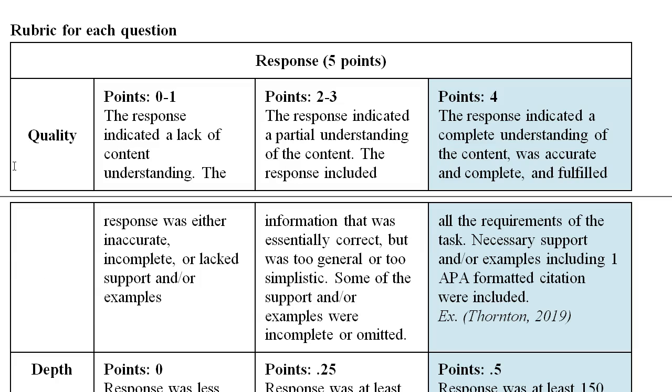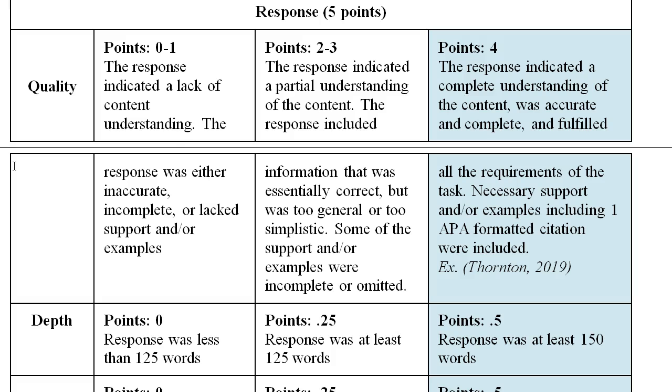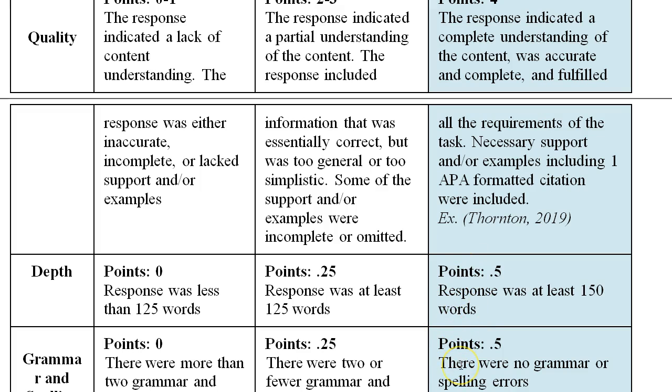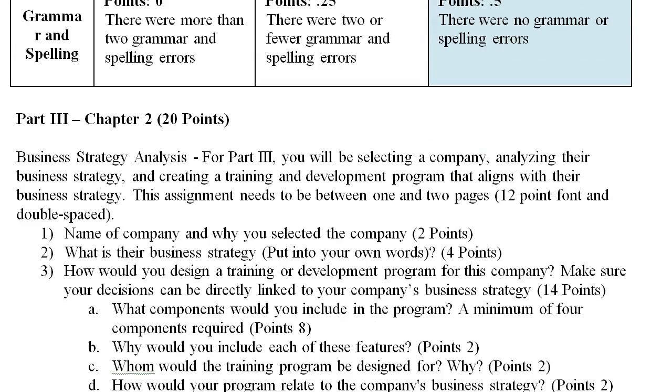Here's the rubric for each of those. So as I said, each is worth 5 points. It's key to make sure you think through your responses. They need to be at least 150 words in length. They need to include a reference, and they need to be in depth enough to answer the question. And make sure that there are no grammar or spelling errors as well.